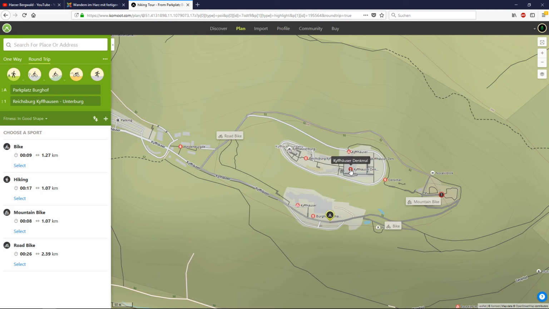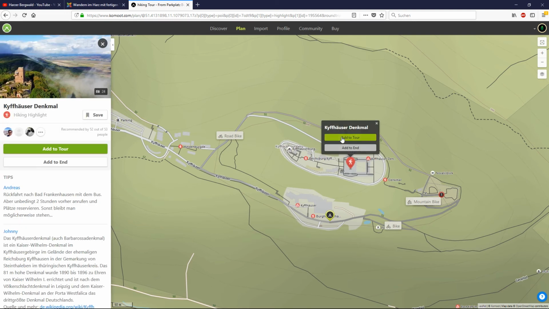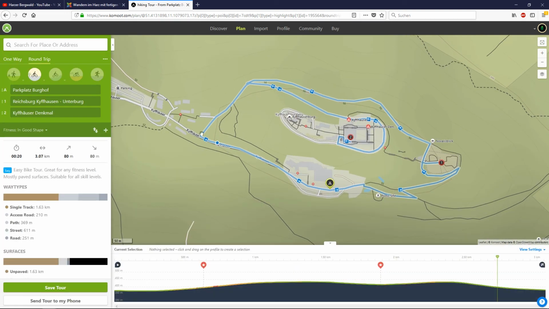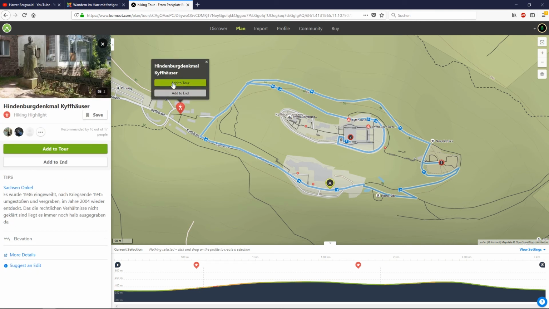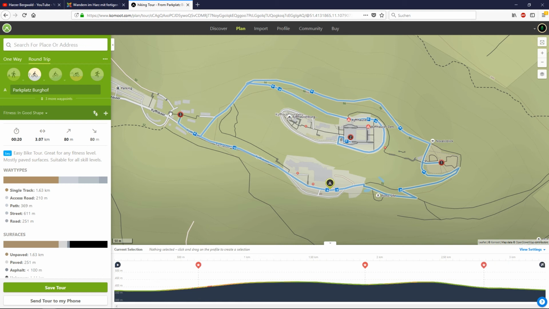So choosing another highlight, add it to the tour, choosing one more highlight, add it to the tour, and here we go. Here is our first planned tour.